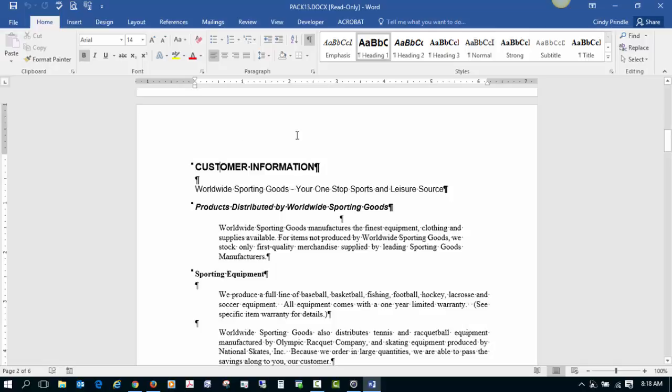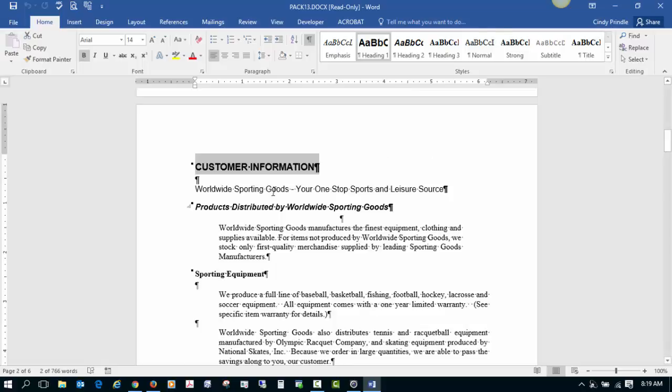Again, a really nice, easy way to select a line is to go into the left margin area, also known as the selection area. Click, and you can see clearly that a Heading 1 style has already been applied. So in other words, the author of this document applied a Heading 1 style. Notice the formatting attributes, but that's going to be kind of a primary item in the table of contents.